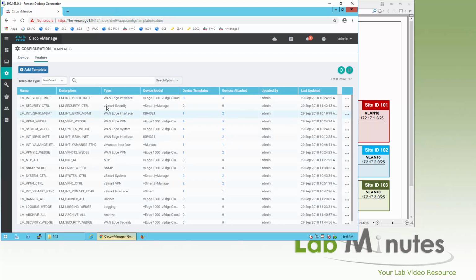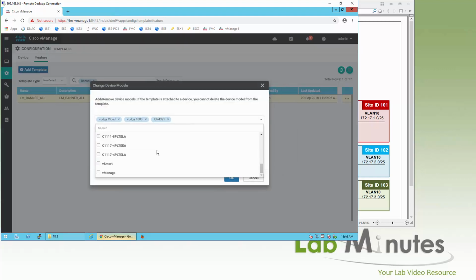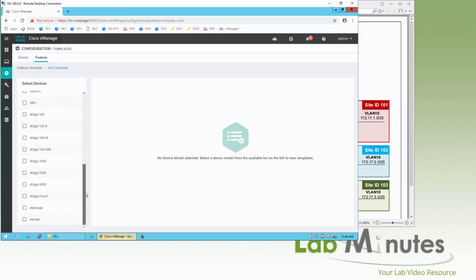Feature, we search for banner, and we're just going to change the device model by adding vSmart and vManage. I guess I should have had those selected originally. Okay, that's why I saw more templates than I anticipated. Let me go back real quick.